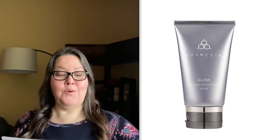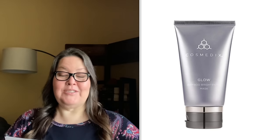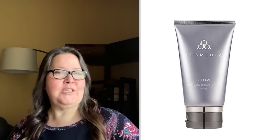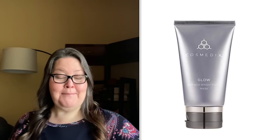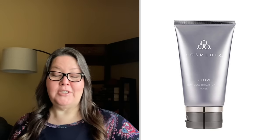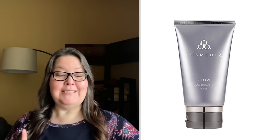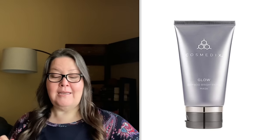When I went to the website, it said that Glow is a multi-purpose bamboo brightening mask and scrub packed with exfoliating and skin-brightening ingredients for a clearer, smoother-looking complexion that truly glows. The transformative ingredients are bamboo stem extract, which helps gently exfoliate; niacinamide, which helps improve the appearance of skin tone and texture; and tetrahexaldecyl ascorbate, which is a derivative of vitamin C that provides antioxidant protection and helps brighten the appearance of skin.